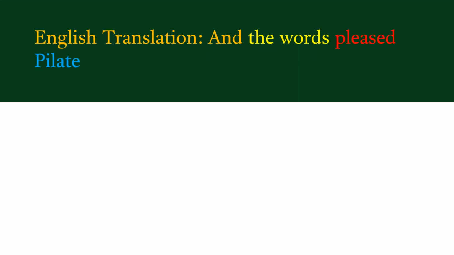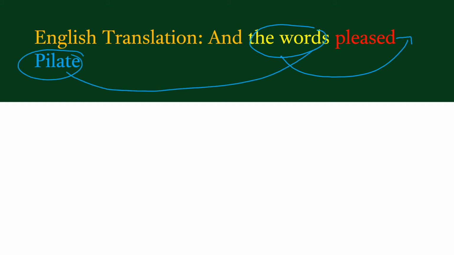I'm sure by now you can see that Greek works differently to English. That is because in English, the function of words in a sentence is largely determined by the word order. This sentence, for instance, if we take the subject and we place it after the verb, and we take the object and we place it before the verb, the entire meaning of the sentence changes, doesn't it? It's not the same in Greek though.